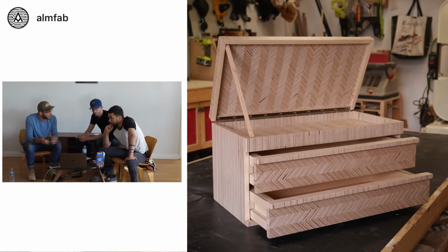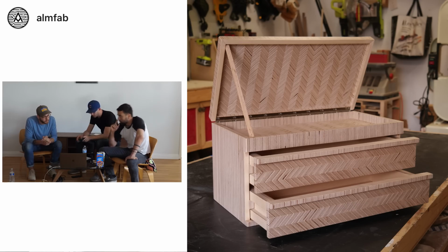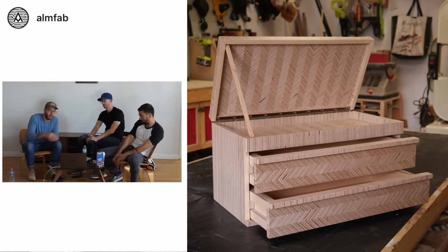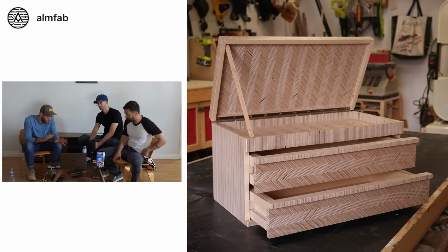You know where the handle is. It's one of the nicest wooden toolboxes I've seen. Absolutely. Yeah, I think that he used this project to learn a ton about techniques like this, and he's probably going to use it for other ideas now. Yeah, and if you haven't, go check out Michael Alm's Instagram feed. He does insane sculptures as well as more traditional woodworking as well.